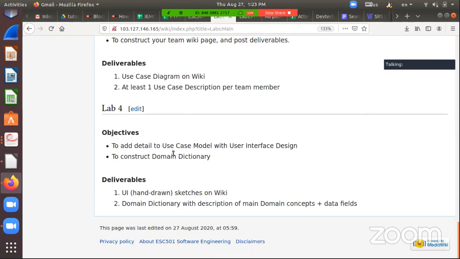So that's what we would like to do today to review your use case diagram. Now, the reason why we are spending time on the use case diagram and use case description is so that you can have good input into your SRS. Now, the SRS is not done overnight. You have to progressively add more and more details so that you understand sufficiently about your problem domain to write the specification for your system. Therefore, we are helping you and pacing you by requiring you to use the use case model.